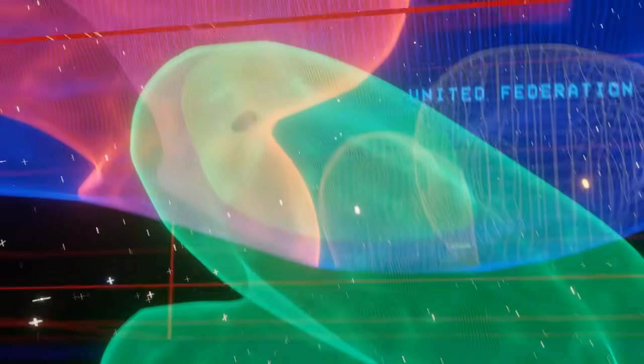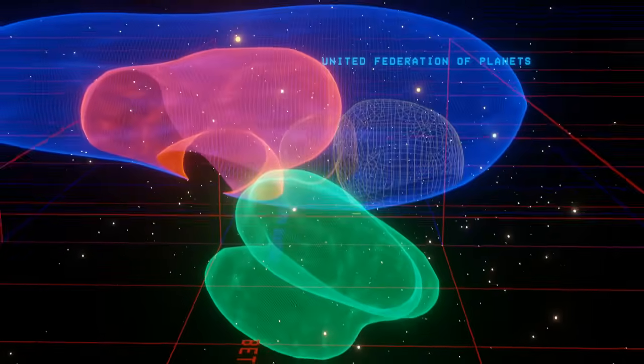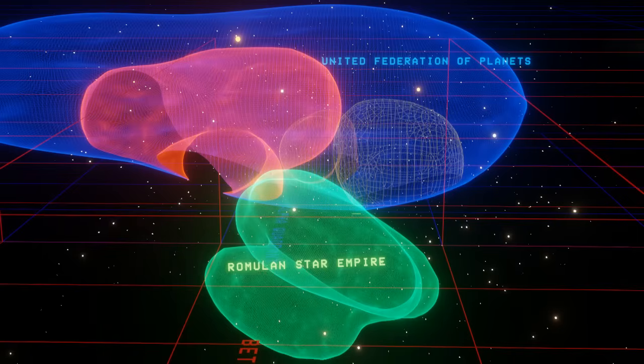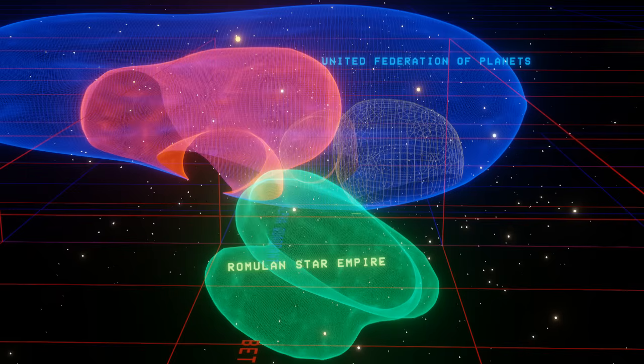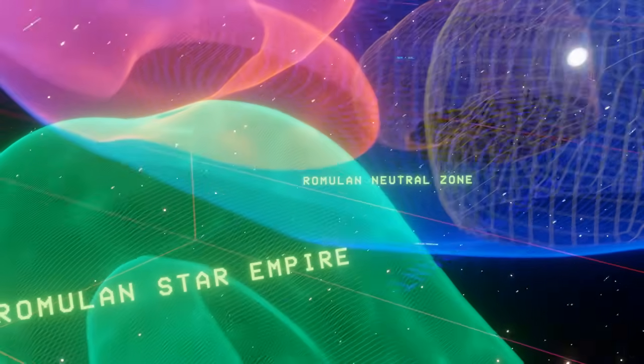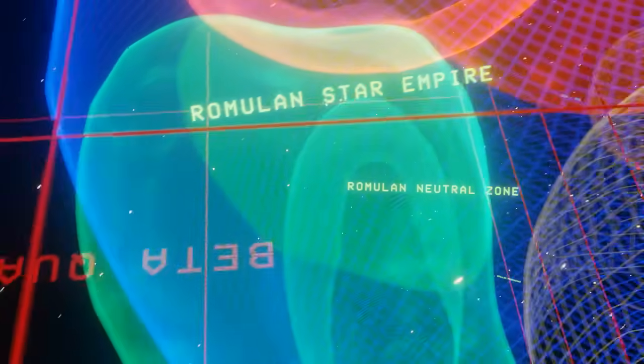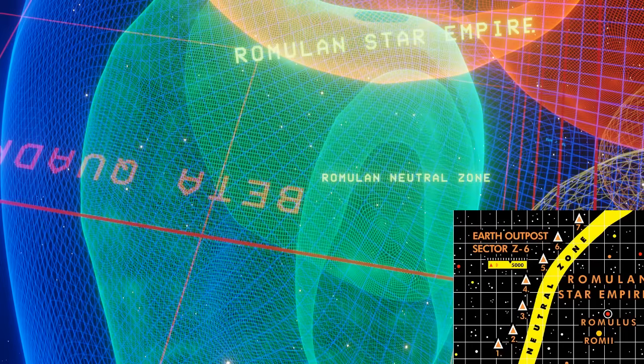It would take the Enterprise at warp 6 to get to Romulus about 4 months. The Romulans seem to have expanded their territory mostly in the direction of the Galactic Rim as well, and somewhat adjacent to Earth and Vulcan, but also towards the Klingon Empire. The Romulan neutral zone consists of a ridiculous two-dimensional corridor, but it's more likely to be something like a wall that cordones off Romulan space.